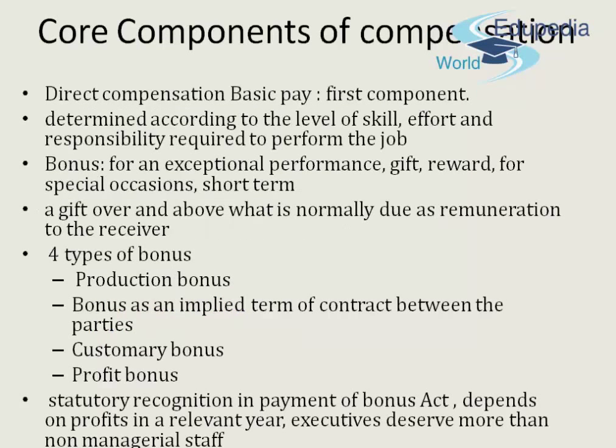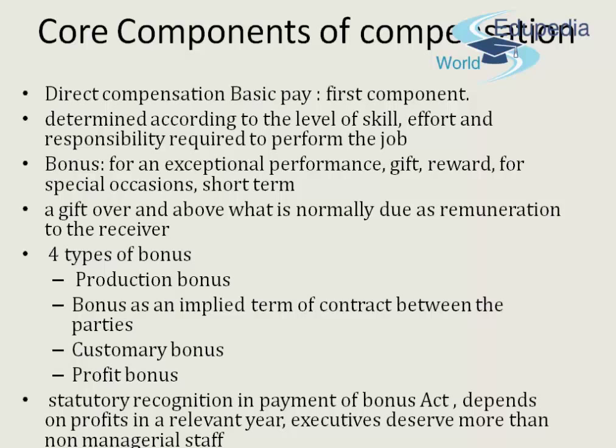What are core components of compensation? Indirect compensation, basic pay generally forms the first component. It is determined according to the level of skill, effort and responsibility required to perform the job. Second forms the bonus. For an exceptional performance, gift or reward or for any other special occasions, bonus is allotted.